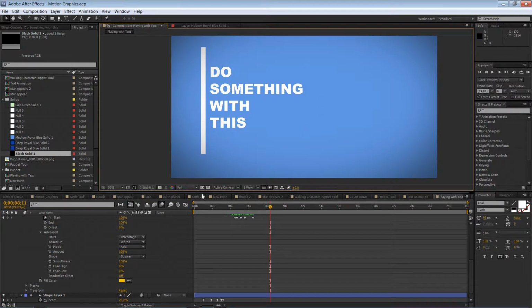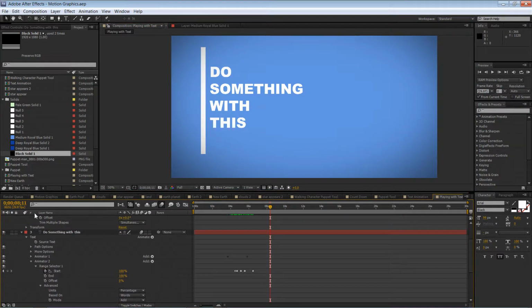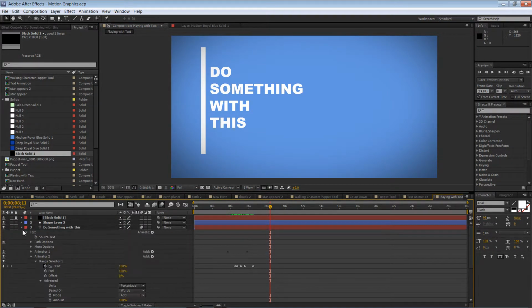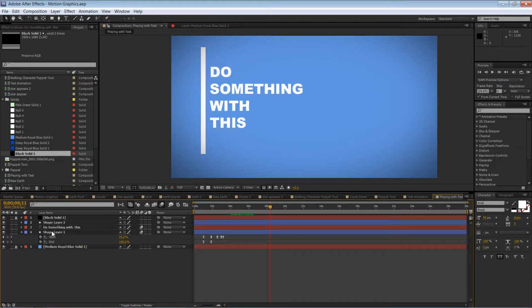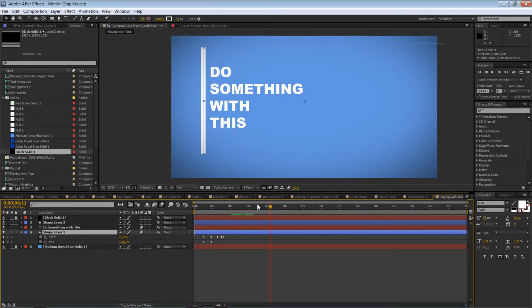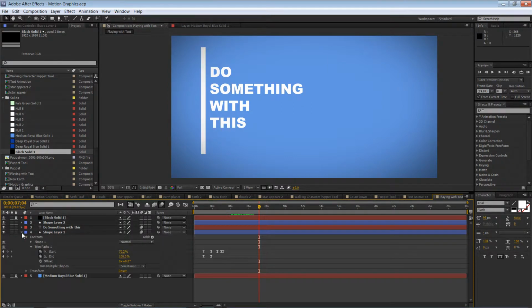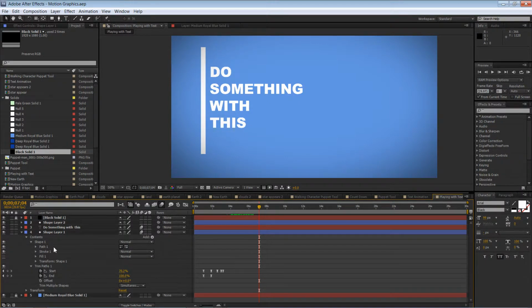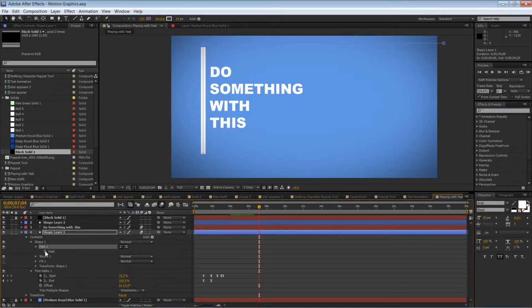Once you have that, the only thing we're going to do now is get this line to move across like so and erase this. To do that, first of all, we have to move the shape itself. So once all that fanciness is over, we're going to have it there for a little bit, and play with the positioning of this thing. Let's look at what properties we have available for the shape. We also have path available, and you can manipulate the path.